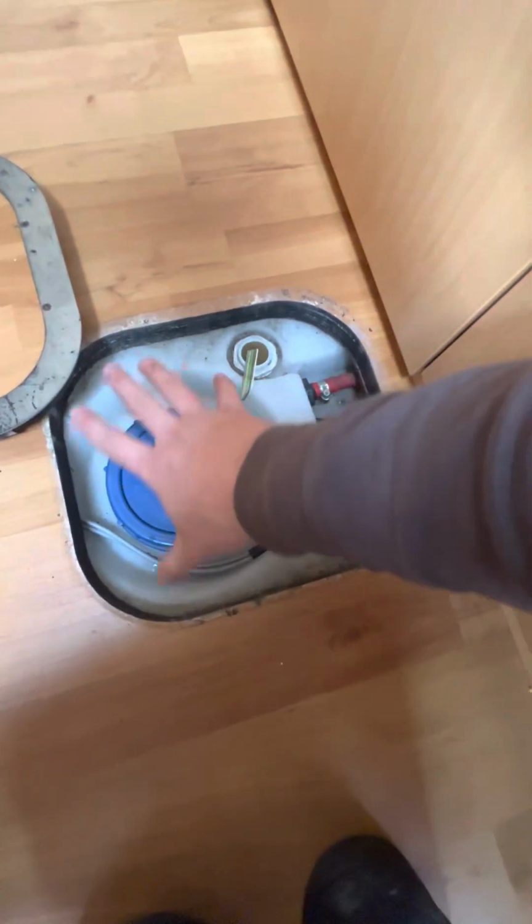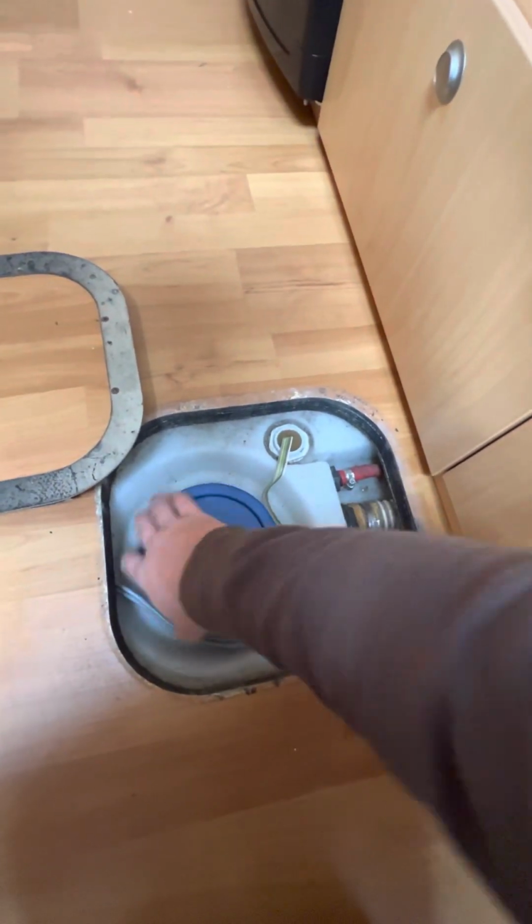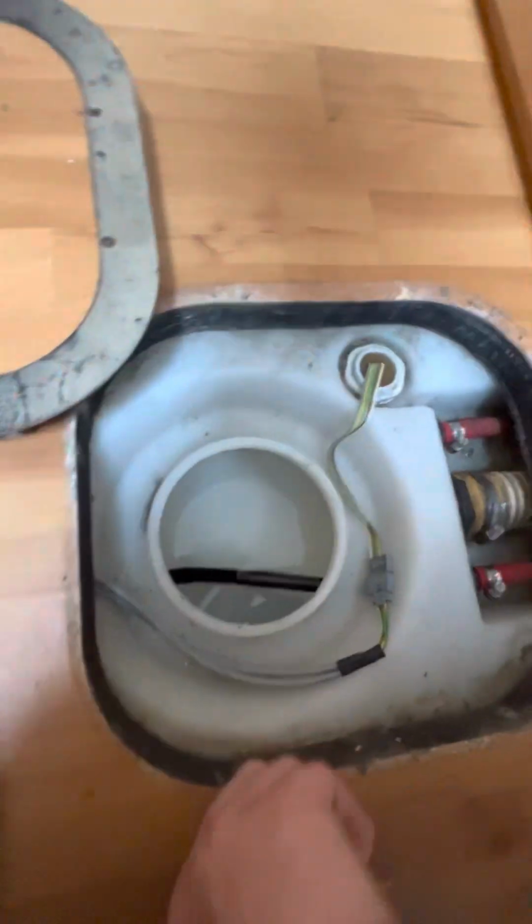Whilst I'm here as well, this little catch down here, hatch should I say, this is the top of your fresh water tank. So if I take this cap off here, you can see there's water in the tank, and the only thing I want to show you is that you've got just down there, you see that little white lever, that is actually your fresh drain. So if you wanted to drain the fresh water out from this tank, you need to pull that bung out and all the water will drain out onto the floor.